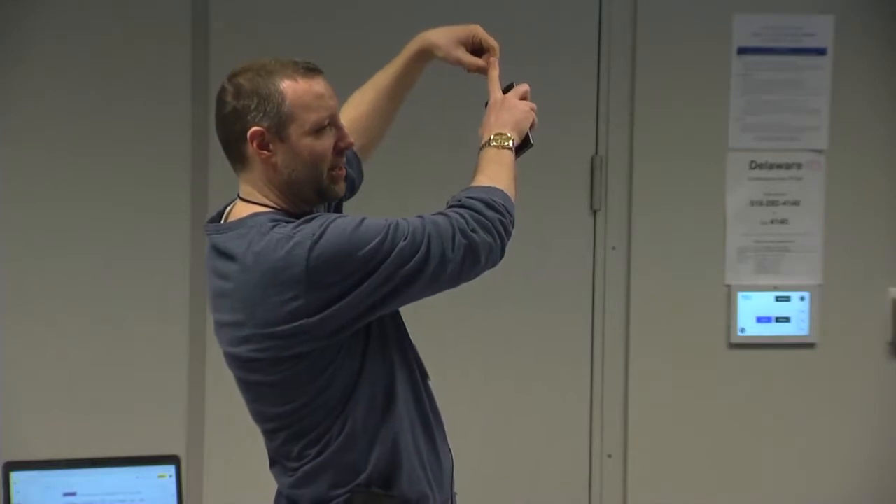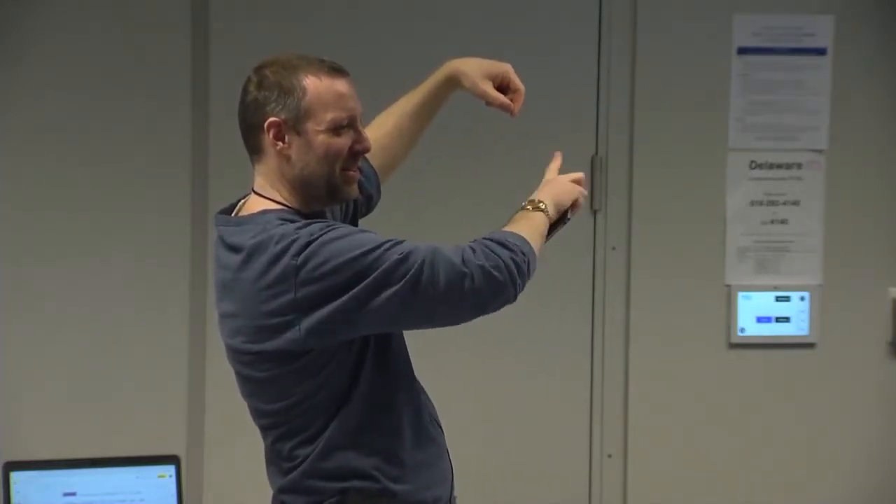Regarding constraint satisfaction problems and the Sudoku example: you set up the numbers as groups of neurons — one group per number per cell. Then for rows, columns, and squares, you put inhibitory connections between things that can't co-occur. So each neuron representing a given number inhibits all other numbers in the same row, column, or square. You describe all the constraints as inhibition. However, with only inhibition, there's nothing making the network do anything, so you feed it with a certain amount of background noise — and the level of that background noise is fairly critical to how well the network performs.